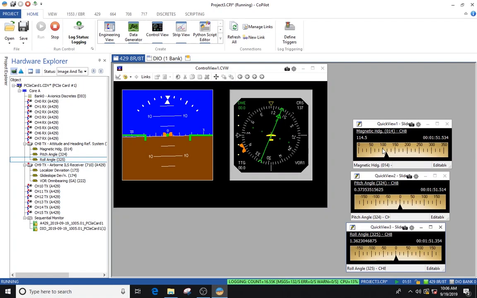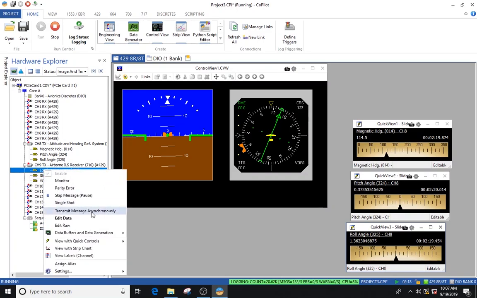So now we know that these 3 parameters are linked to the instrument, and the instruments respond to the changes that we make in the transmitted data. We can do the same thing for the other 3 parameters, which are the bearing, omni bearing, and the localizer glide slope deviation. So let's start with localizer deviation.